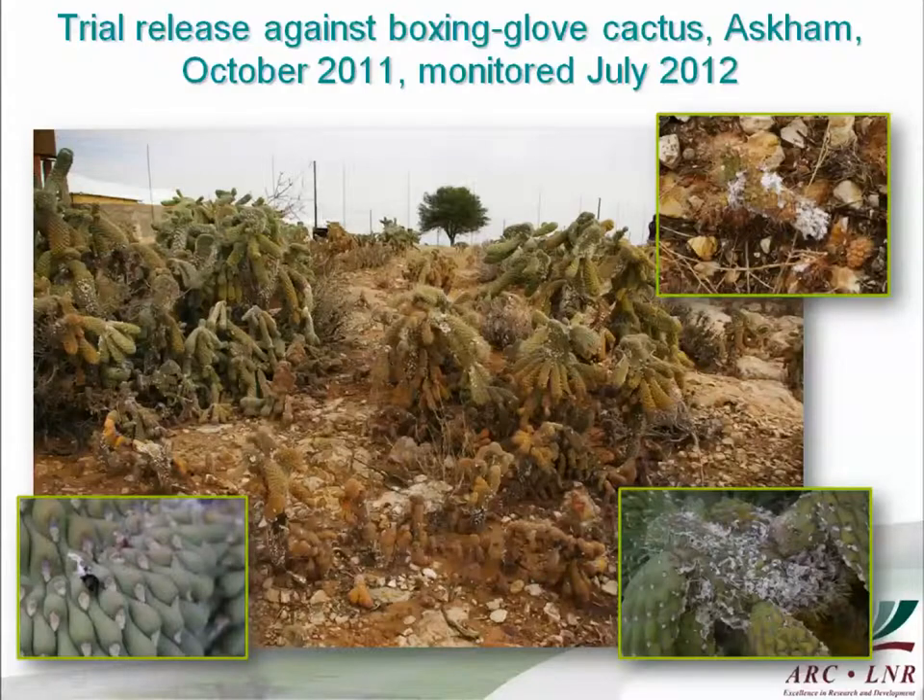When we made a test release against boxing glove, I wasn't present — I sent the material off and Zett, Trevor, and Shiburi kindly released them for me. After less than a year, all the plants there were looking like this — all the little cladodes lying on the ground were already attacked. Remember, the little cladodes are the only way in which this cactus disperses. Already the natural enemies of cochineal had found it, unfortunately. You can see the very large numbers of cochineal present on the plants, and this is the right stage to distribute them because there are lots of crawlers in this picture.